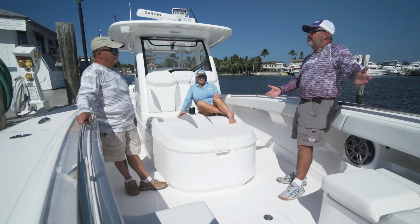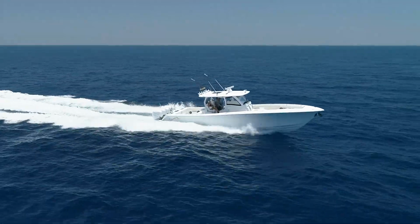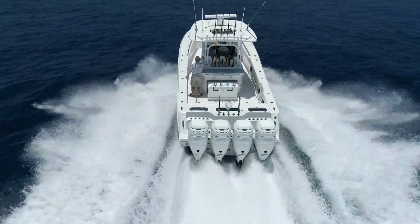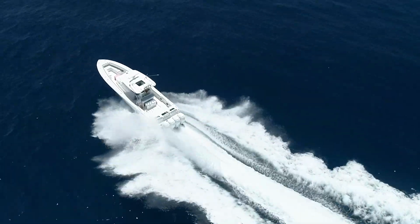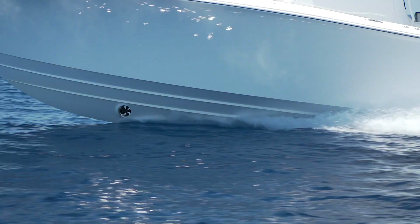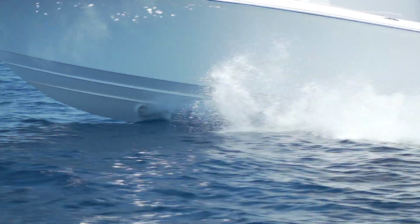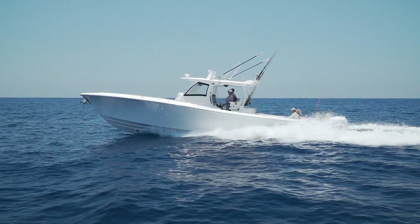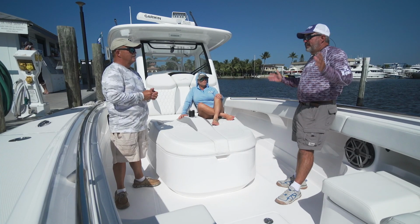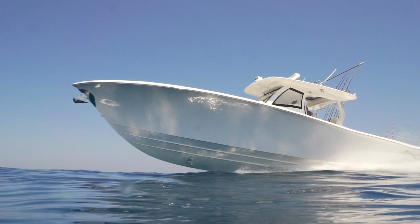And Rick, how about the ride? I mean, 50 miles an hour, felt like we were standing still. What more could you want? It wasn't the fact that it was doing 50 miles an hour, it was how it felt doing 50 miles an hour. We weren't running by the camera boat, I thought they'd lost an engine. Exactly. A 20,000 pound boat going 60 miles an hour is just a whole different animal. This boat felt solid. Nothing about this boat disappointed me today. I wish I had 3 more days to fish on it.